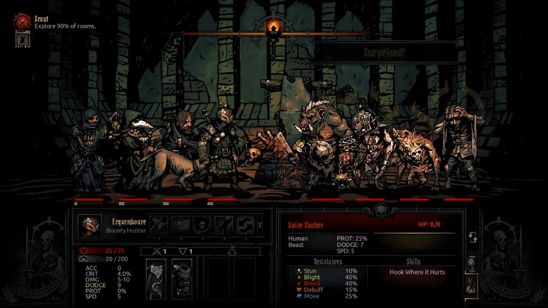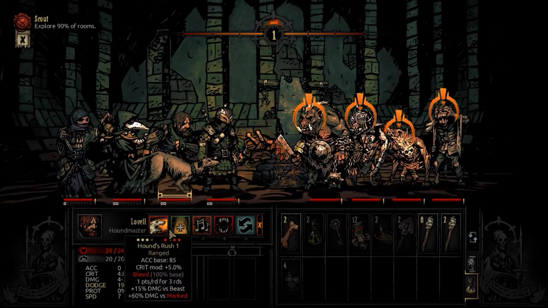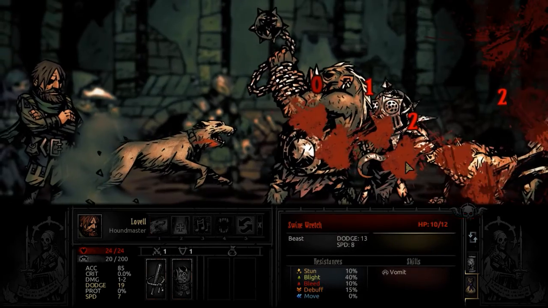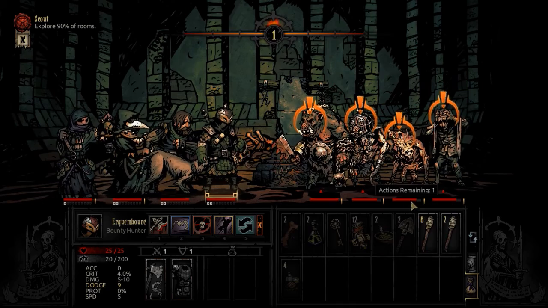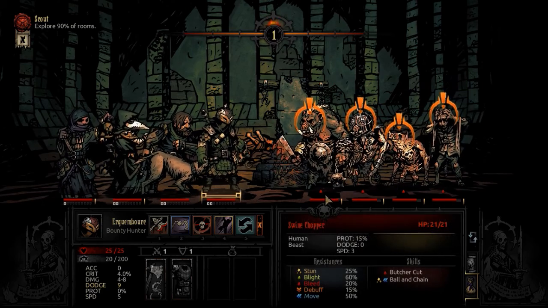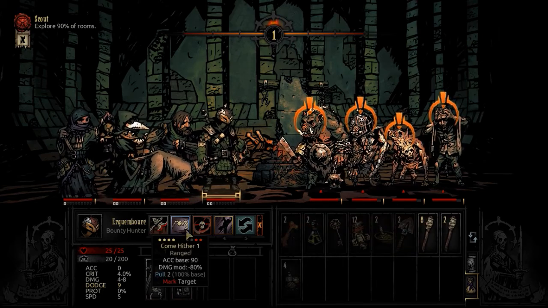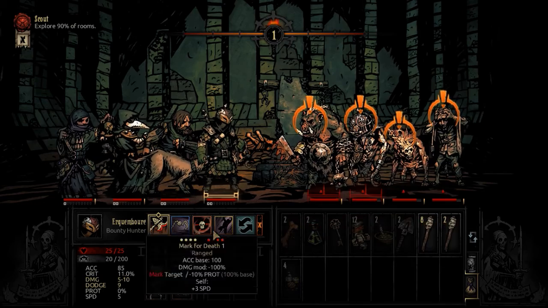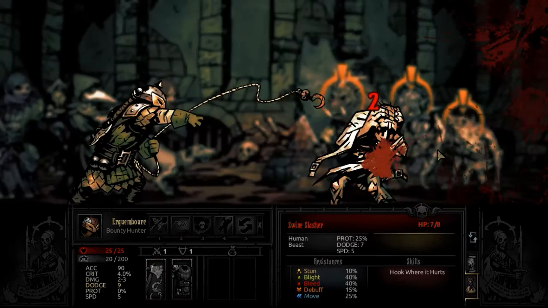Right, we face swine and we are surprised. That's very nice. So what I'm going to do, I have the ranged Harry, which will not do a lot of damage, but will apply a bunch of bleed, which is great, because most of them have armor protection, but they are very susceptible to bleed. So what our friend here is going to do is pull this guy.